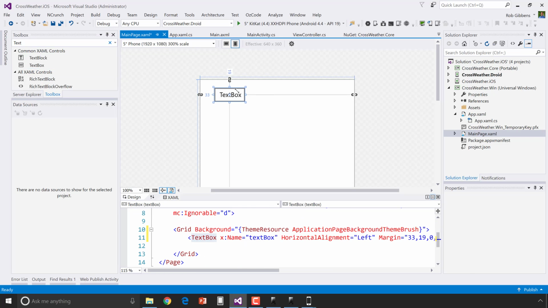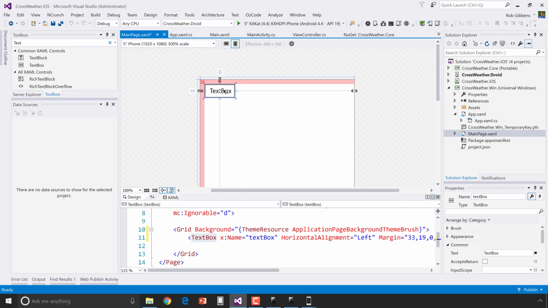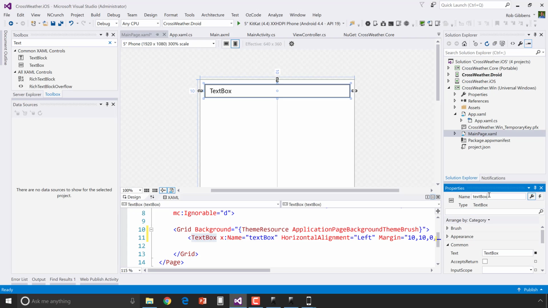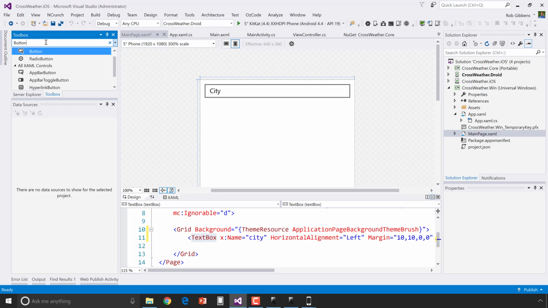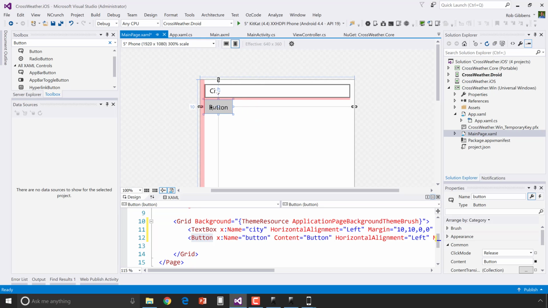Visual Studio gives us a really nice designer for the XAML files. So there we have our city text box, and now we can add the button.